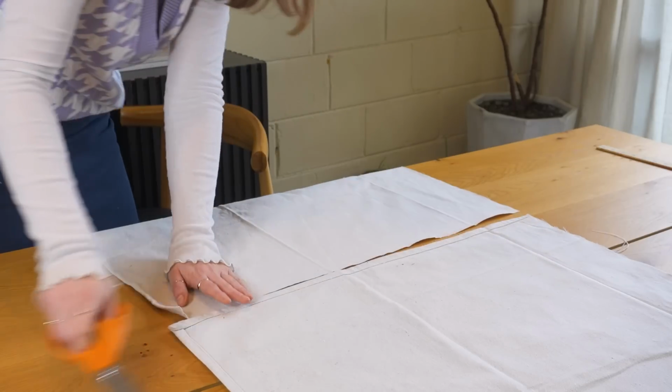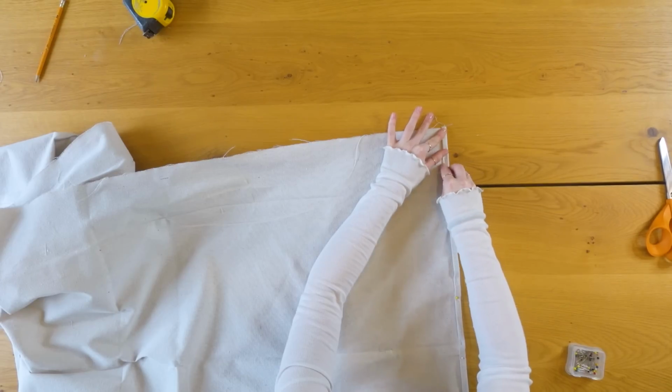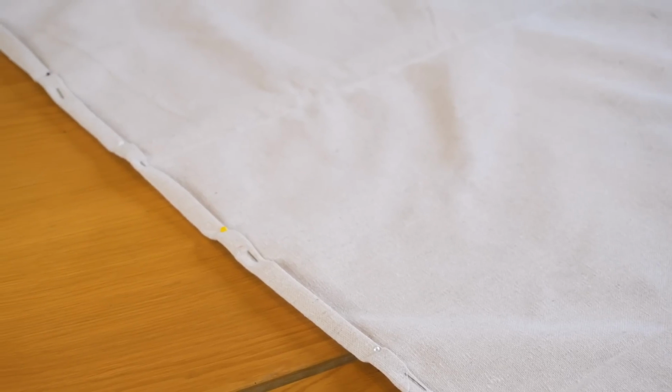I'm folding the raw edges over 2 times in order to make a hem. I'm pinning this in place and then doing a straight stitch in order to hold it all in place. You can also use hemming tape if that's easier for you or if you don't have a sewing machine.